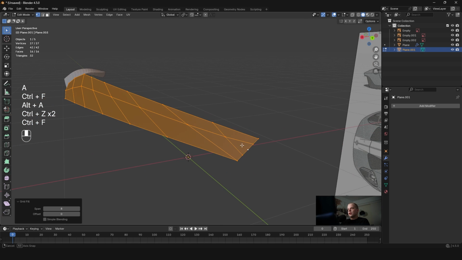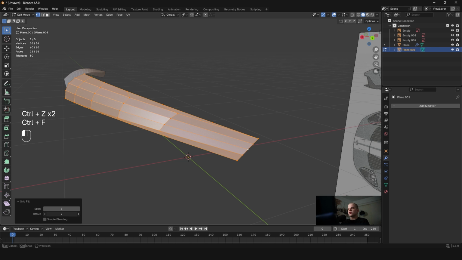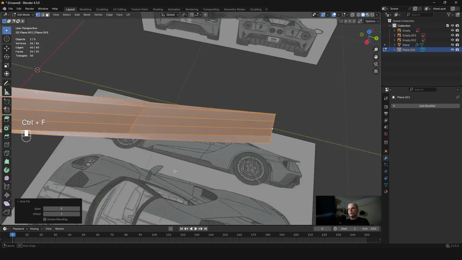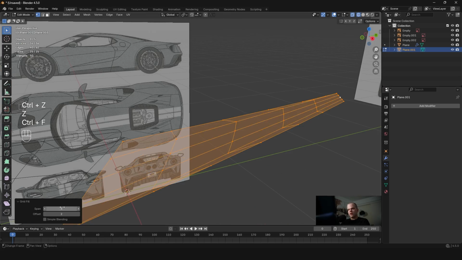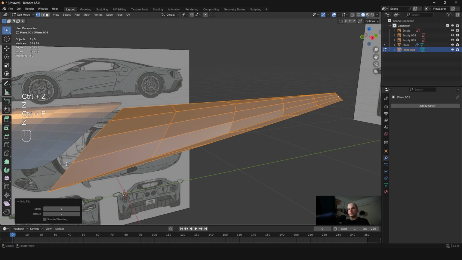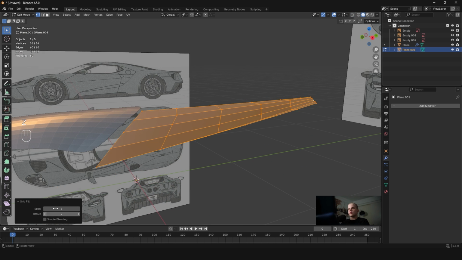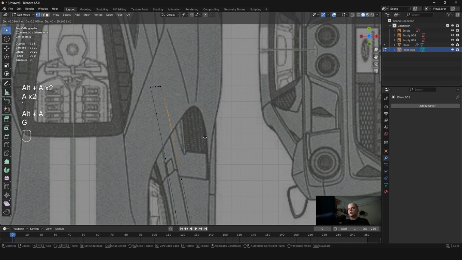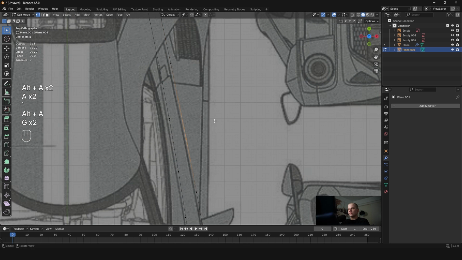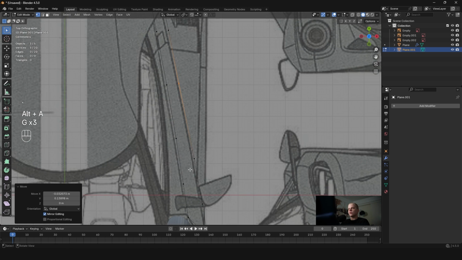So grid fill again. So this needs to be 1, 2, 3, 4, 5. So we change that to 5. And then we can just change the offset until it works. So that looks a bit messed up, but see what is happening. So we go 5 again. So 1, 2, 3, 4, 5. Maybe just the offset was off. I think there we go. That's no. This might just have something to do with these edges being kind of further away from each other. But I guess if you just modeled it with a slightly different method, it would work a little bit better.